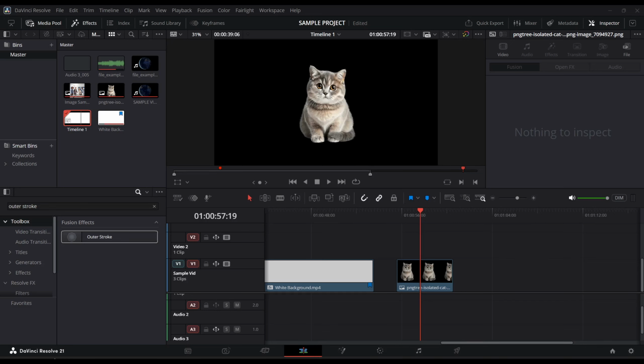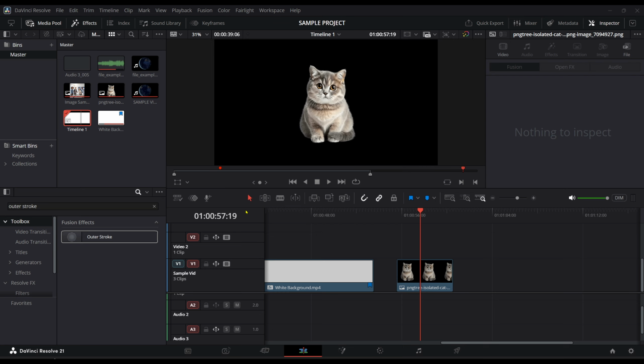In today's video, I'm going to teach you how to add a border to an image in DaVinci Resolve. If you want to make an image stand out more clearly in your edit, adding a border is a quick and effective way to do it. In DaVinci Resolve, this can be done very simply using an effect, and the whole process only takes a moment once you know where to look.